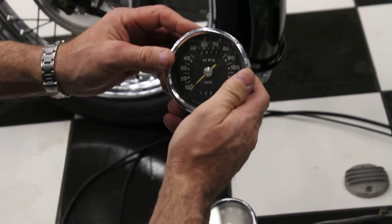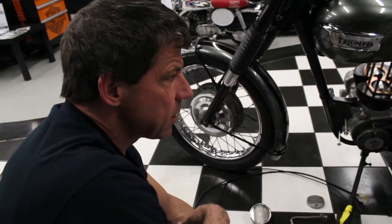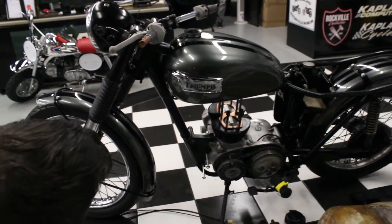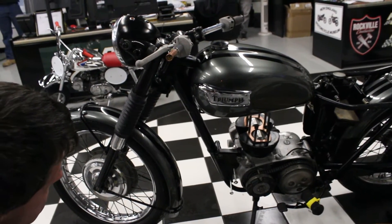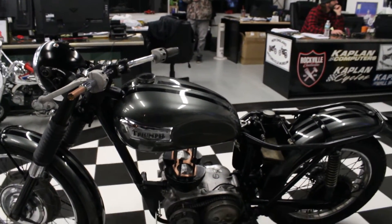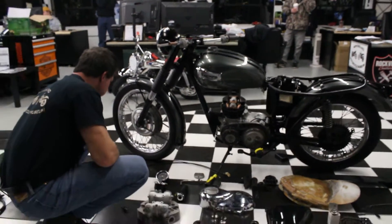The bike only had 12,871 original miles. The guy I bought this from said he had it since the 70s — he's an old-timer who just ran out of steam and couldn't rebuild it. The frame number is 59268, so it is a matching-number GG59268 frame — a matching-number 72 Daytona 500.